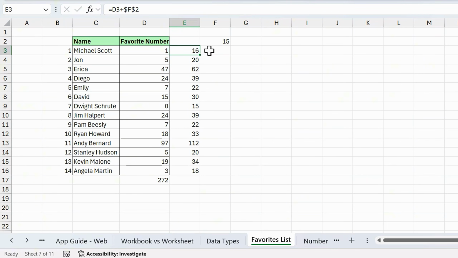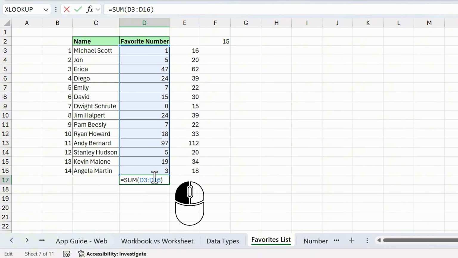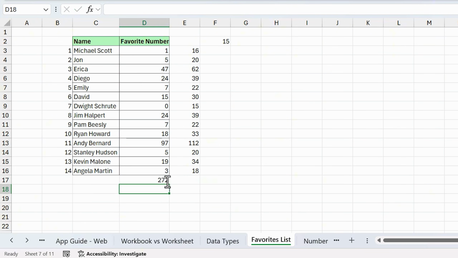And one important note with formulas, when you're looking at a cell that contains a formula, you will always see the result of the formula, but you can see the actual formula up here in the formula bar. So whenever you select a cell, just select a different cell here, we can see that formula right here. Same if we select this sum function down here, we will see that formula up here. Now, when you go to edit the cell, and again, you can hit F2 on the keyboard to edit the cell. If you're on a laptop, you might have to hold the function key and press F2, or you can always just double click into the cell as well, and that will show you the formula in the cell. Once you hit escape or enter, then you will see the result.